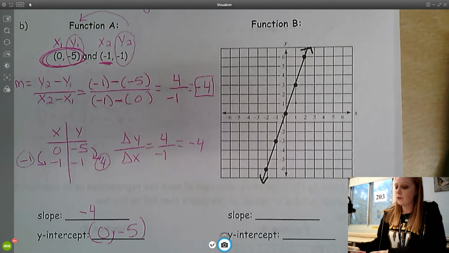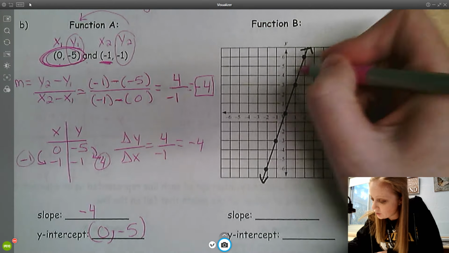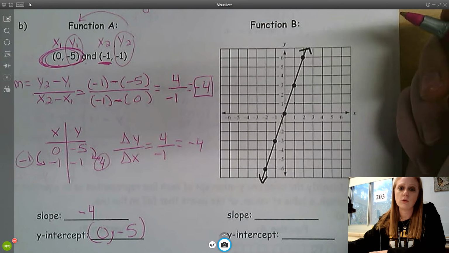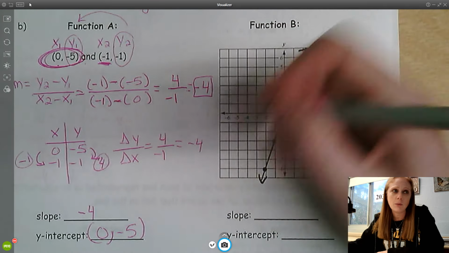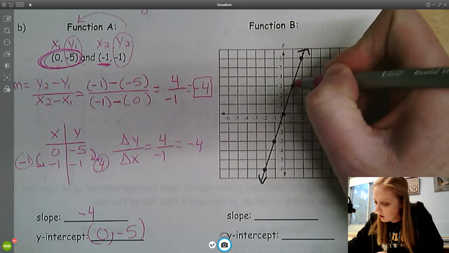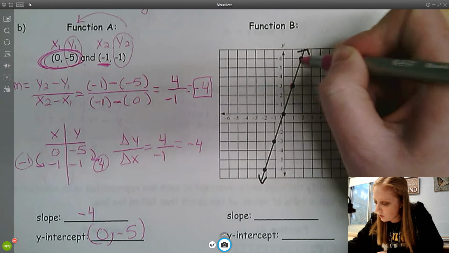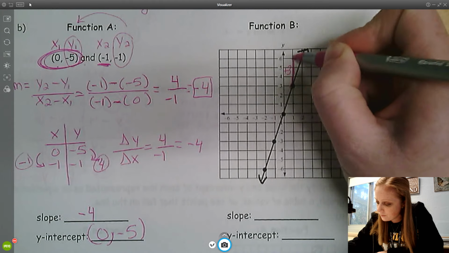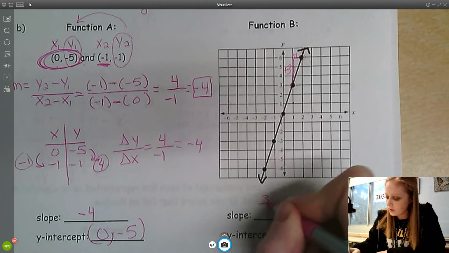Okay, for our graph, to find slope in a graph, you do rise over run. So I'm just going to pick these 2 points up here. You could pick whichever ones you want because slope or rate of change is constant. It's the same throughout the whole graph when you have a linear equation, linear function. All right, so to get from this one to this one, I'm going from left to right. I have to go up 3, right 1.